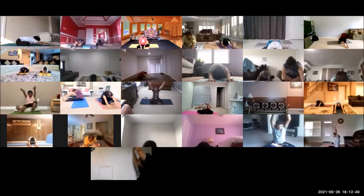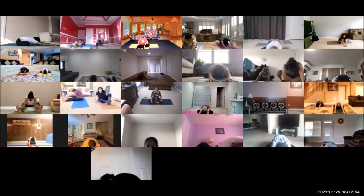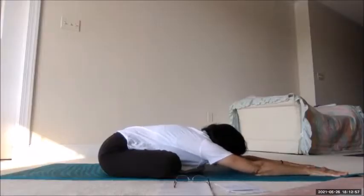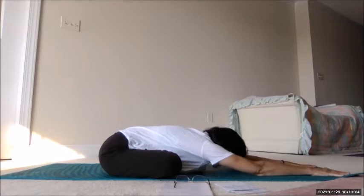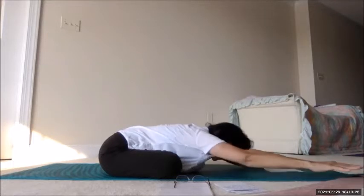Take your arms forward. Your hips should be, your sit bone should be sitting on the floor. And if you can, put your head on the floor or your chin, your chest, or just go as far as you can. And hold it here for 5 breaths. 1, 2, 3, 4, 5, and now walk to your right side.